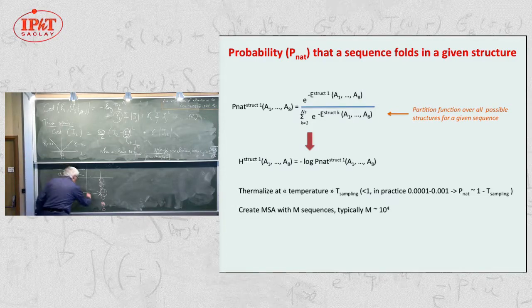So what I will do is scan all possible sequences and find the ones for which the energy is much lower in this structure than in all the other structures, right? Obviously there are too many of them. So what we do is just a Monte Carlo. What was done in the field is a Monte Carlo, where you have an effective Hamiltonian, which is minus the log of this probability here, and you can sample at some effective temperature with this Hamiltonian.